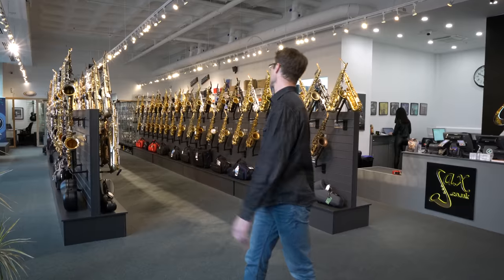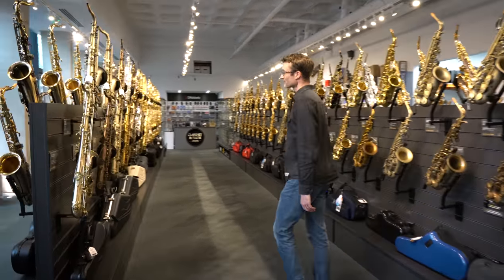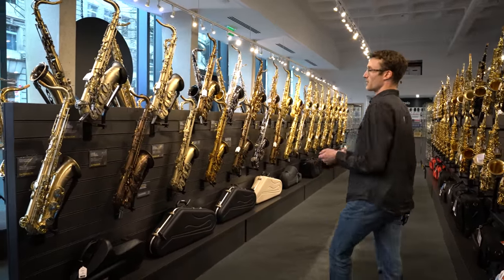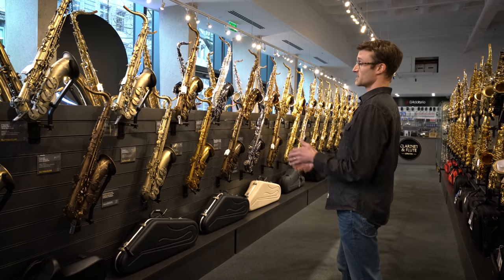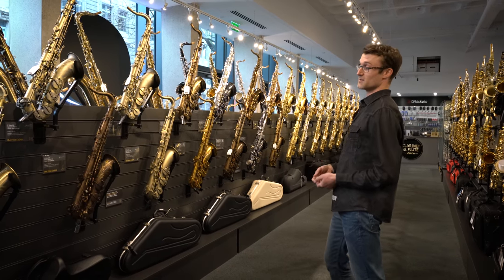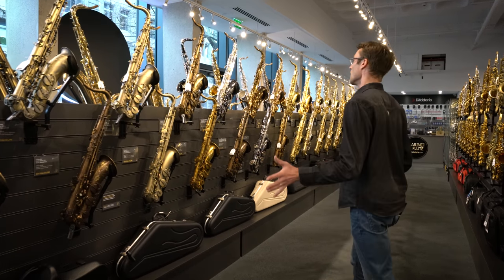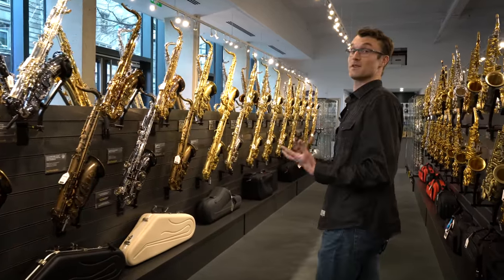So let's walk on down this way, see what we are greeted with at first. A lot of professional end instruments here. P. Mauriat, great brand, actually, for the kind of sound that we're talking about. One of these saxes could easily be a contender in terms of producing that big, warm, vintagey sound. Let's move through the racks and see what else we've got so I can get a few ideas floating around in my head.